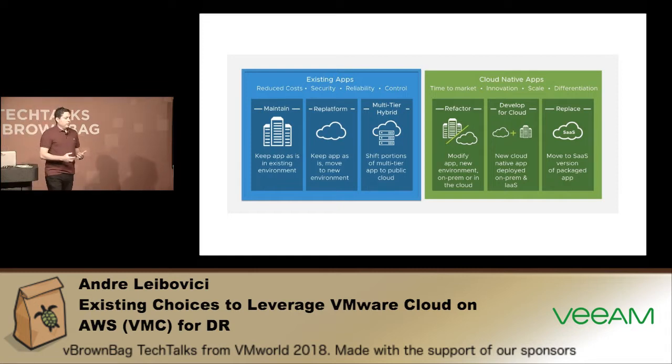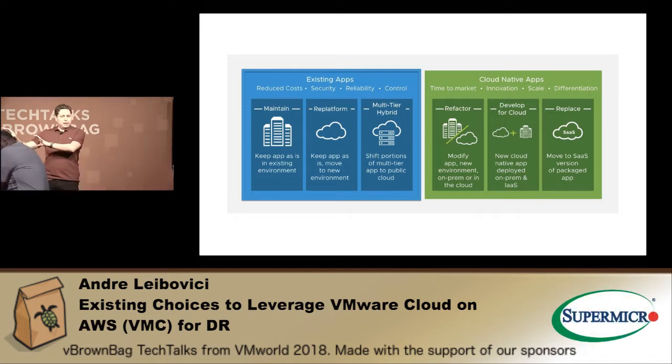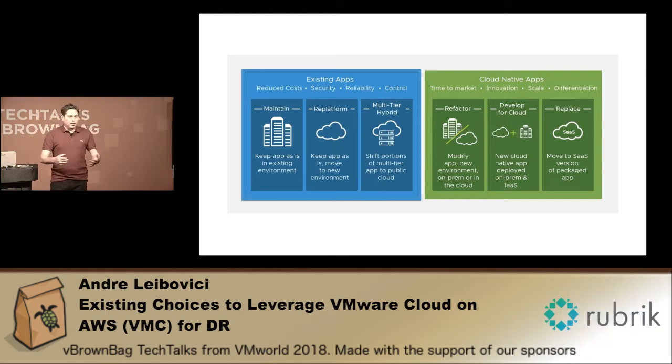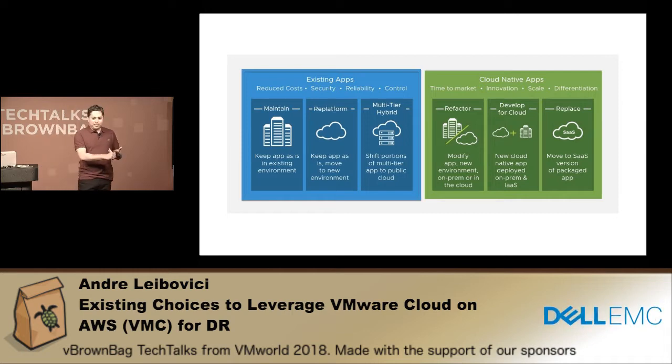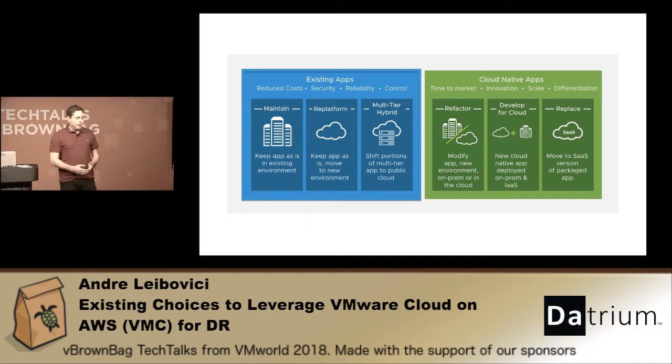So there are two things here when you talk about cloud, right? One is cloud native applications that are born to live in the cloud. They use the AWS platform, Azure platform. They will leverage APIs. And then you have a slew of on-premise applications that will still be there for many years to come, either because of cost, because it's close to the database, because the engineers or developers that were working on it left many months ago, because they're running on NT and you're taking snapshots just to make sure, and there's nobody out there to support. There are a number of different reasons. But those applications, we still need to protect somehow, right?